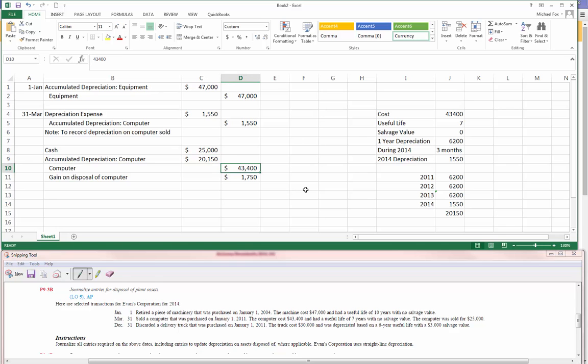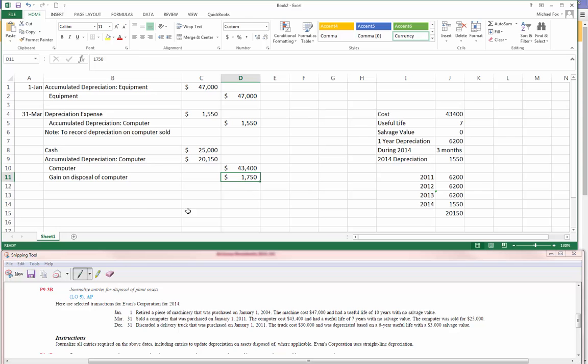Then we have a credit entry to close out our computer account, so that's equal to the debit balance, which was our cost of the computer, and then the difference, which would be a gain. If I had to put a difference over in the debit side, let's say these numbers were less than the number on the credit side, then that would be a loss. The way I remember this is that debit entries are expenses and credit entries are revenue, or that's where we usually enter those types of entries. So to make it all balance, I have to add to the credit side. That's going to be a gain on the sale of the computer.